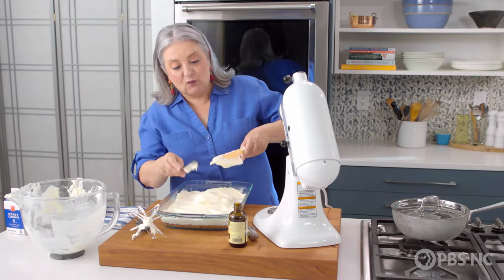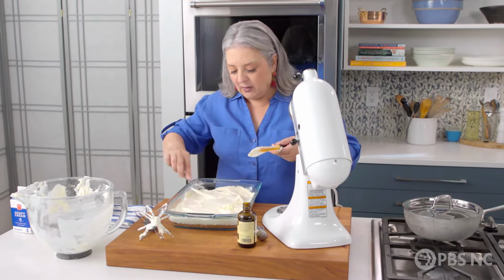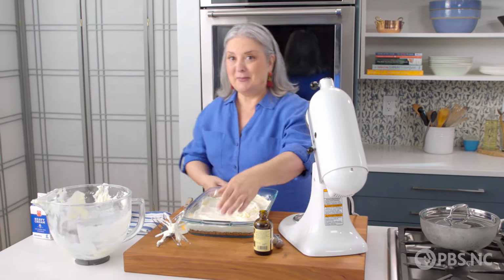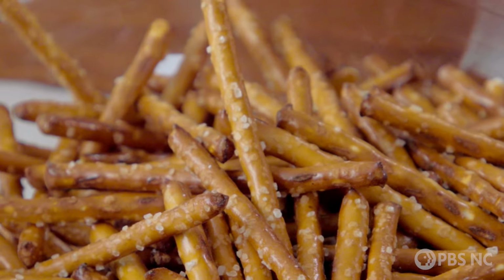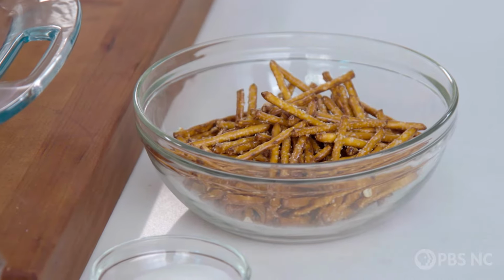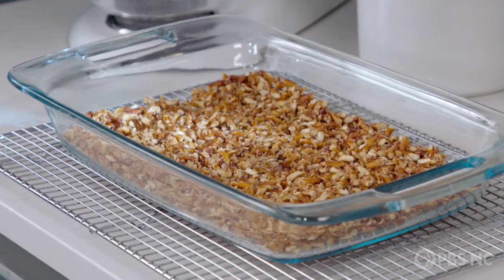Now, this needs to refrigerate until it is chilled and firm. And while this is in the fridge, I'm gonna circle back and tell you about this amazing crust. I love a pretzel crust because it's salty, crunchy, and more fun than graham crackers. This is easy to make.